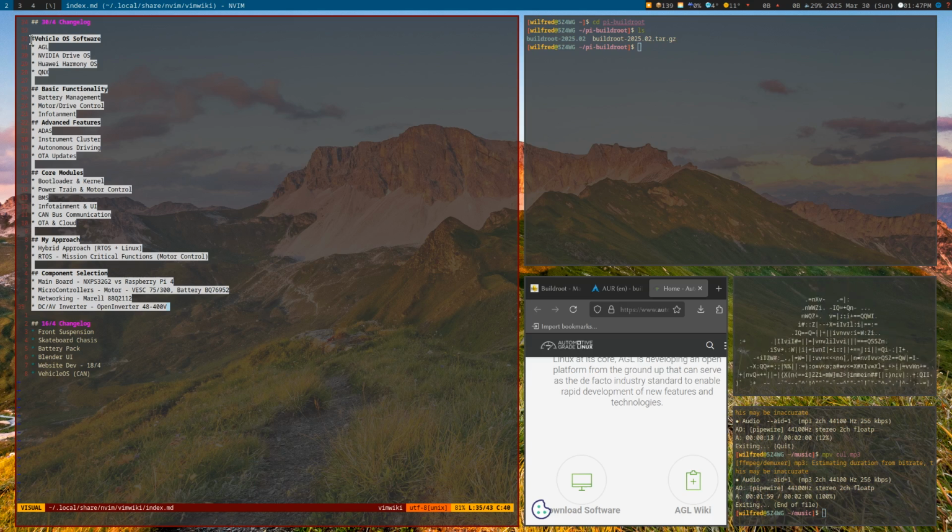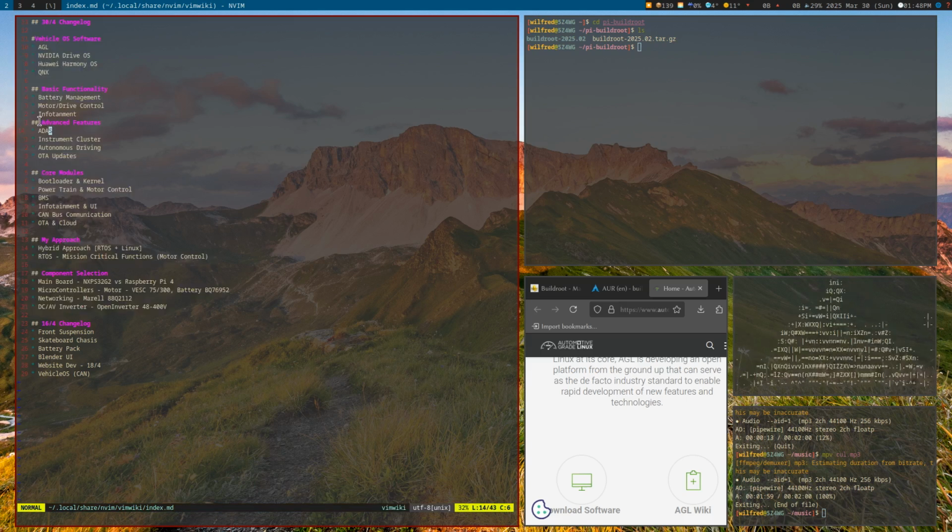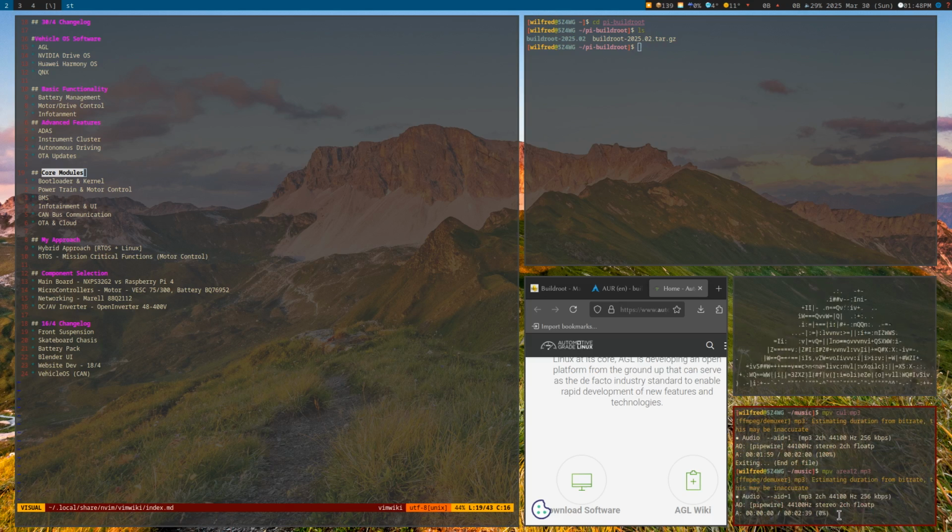I'm going to go through the basic functionality, the advanced features, the core modules which are going to be required to be built, which approach I've chosen, and which components I'm going to select.